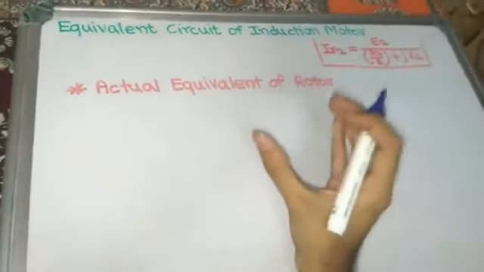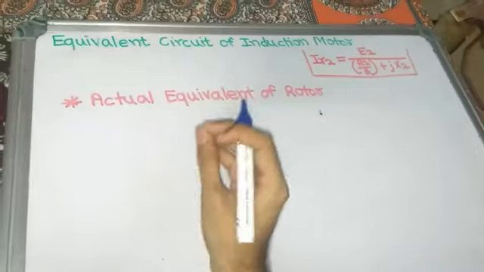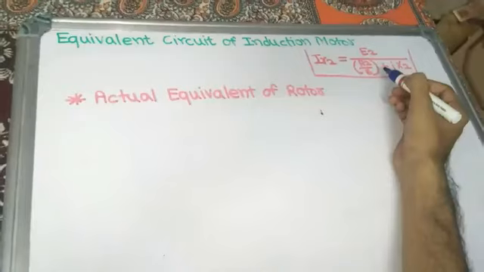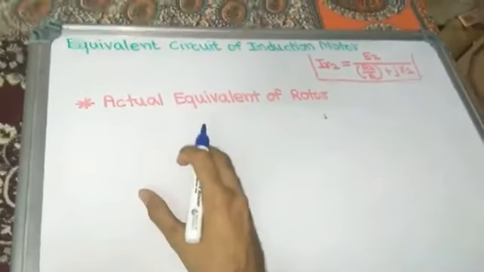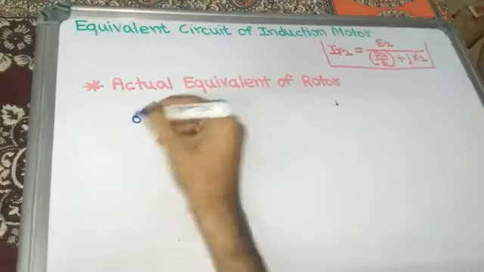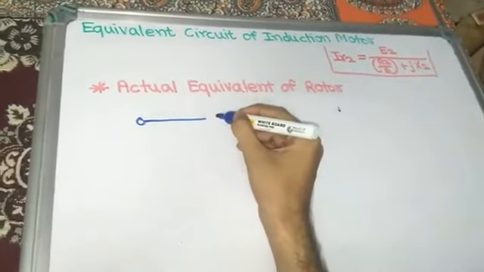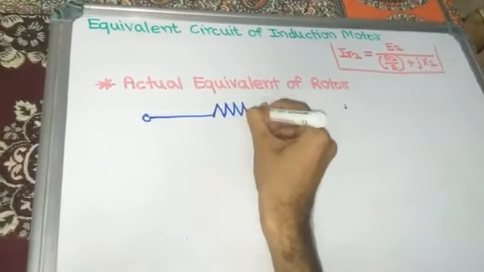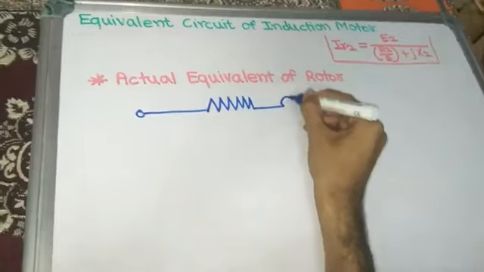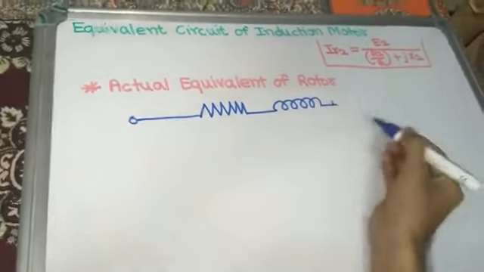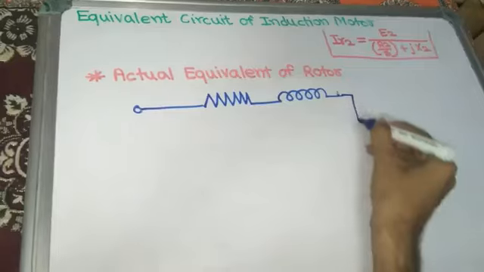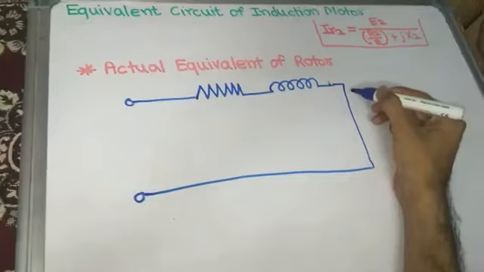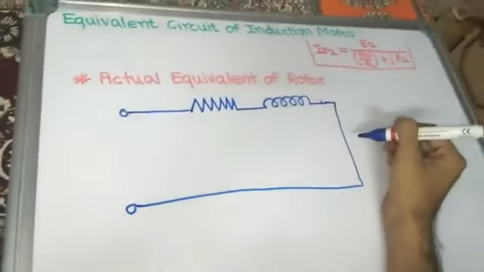Now see here, when the rotor frequency is not constant, what is the actual equivalent circuit of the rotor? You must see that first, and then apply this equation which we have found here. So the actual equivalent circuit of the rotor, we can draw it. The equivalent circuit of the rotor means the secondary winding. So it is R2, rotor resistance per phase, and X2, rotor reactance per phase, and here no electrical load is connected, and the rotor is short circuited. We know that the rotor is short circuited here.